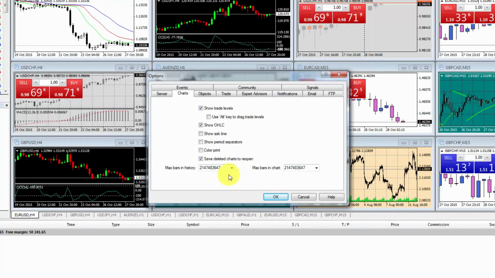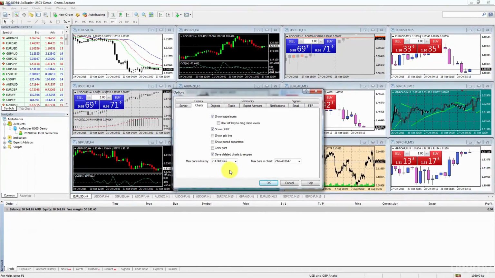And also bear in mind that brokers normally provide a restricted amount of historical data, and anyway you will have a restricted amount of historical data in your MetaTrader 4 history. So there we go. That's how to access the options of MetaTrader 4. If you ever need to change something, you will find most of the controls for the terminal over here.